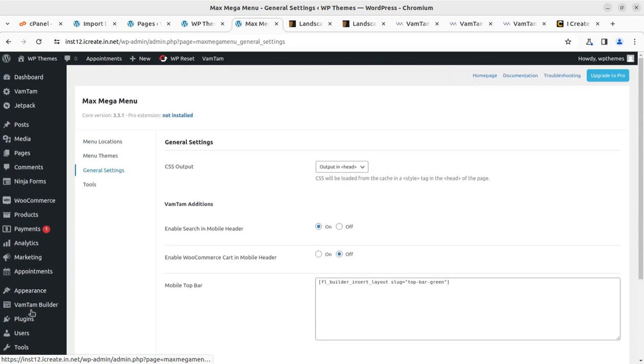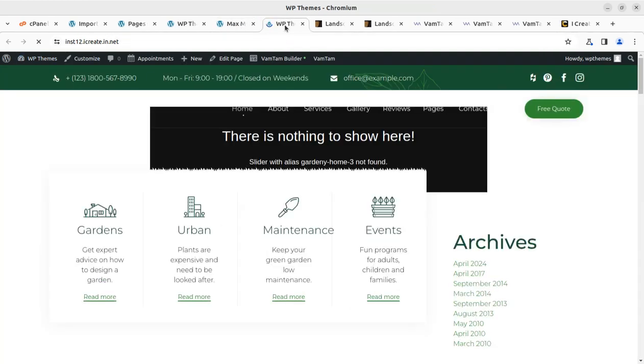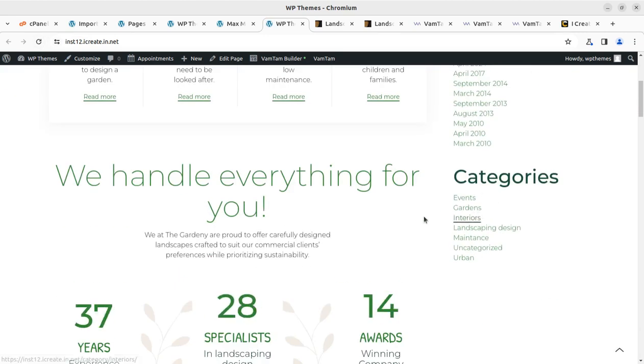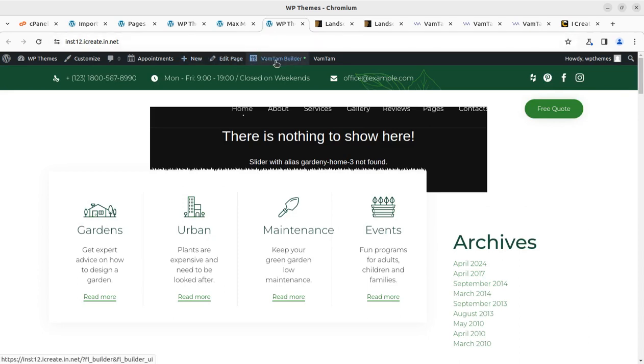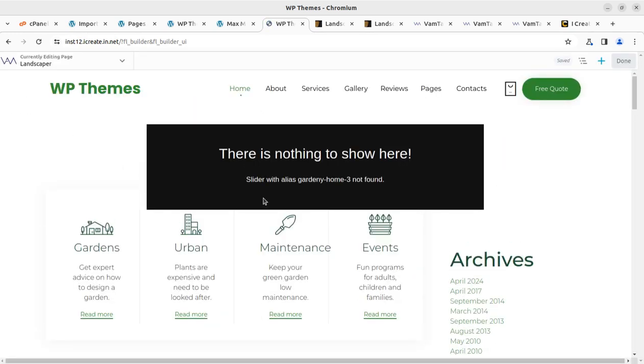The rest of the things are very clear and smooth, and the page builder that is being used is the Webtime Builder. It is just like an inbuilt page builder, and we can simply handle the content using this builder. So we just need to click on Webtime Builder for editing the content, and it is going to work fine.